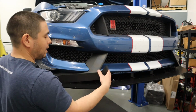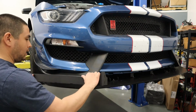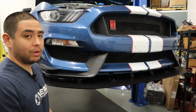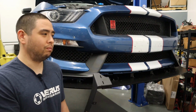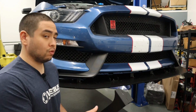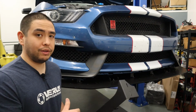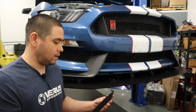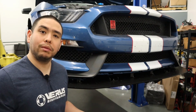And you want to start bending this radius here just to get it to fit correctly. You want it to sit on the contour of the bumper without any kind of real pressure or force to get the bolts through the bottom. So I'm going to go ahead and do that now, and I'll show you what it looks like once this is bent up correctly, and then we'll get to bolting up the rest of the splitter.